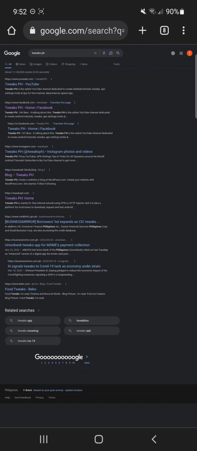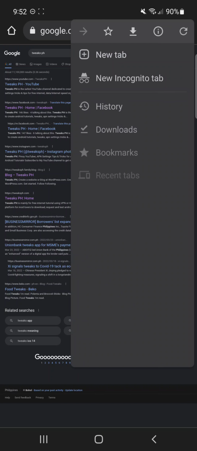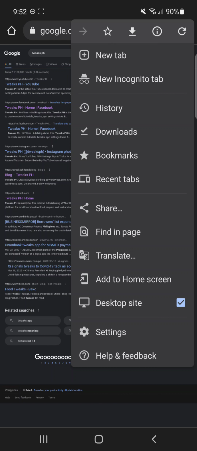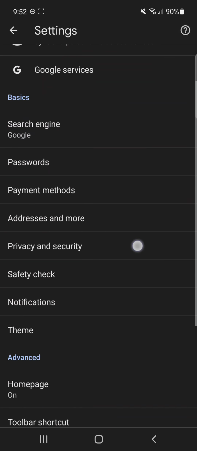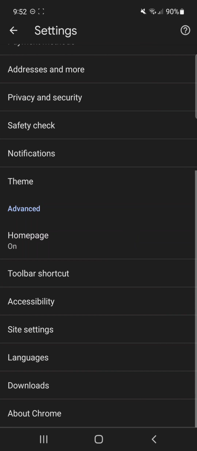The next step is to go here. We call that the hamburger menu. Tap it, and then after that, find settings here.